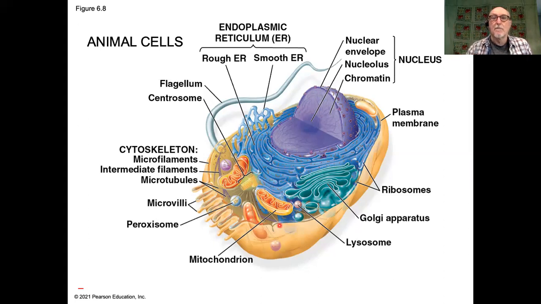We'll discuss many of them, and you'll hear the functions of all of them. But the most prominent one, and the one which people often think of as defining the eukaryote cell, is the nucleus. And here it is. The nucleus actually has a double membrane around it. It doesn't only have one. On the inside of the nucleus is most of the cell's DNA. Not all of it, I'll show you where the rest is, but 99% of the cell's DNA, its hereditary material, is inside the nucleus. So that's what you usually see in a eukaryote cell. You can usually immediately define it by this prominent nucleus.